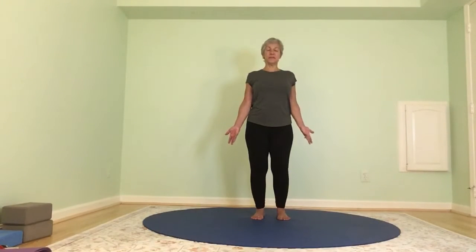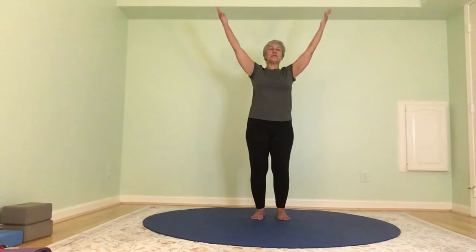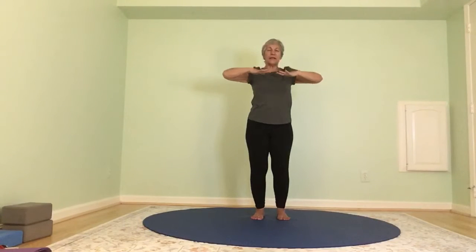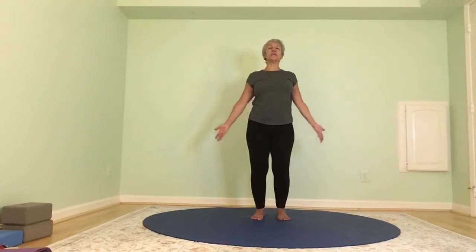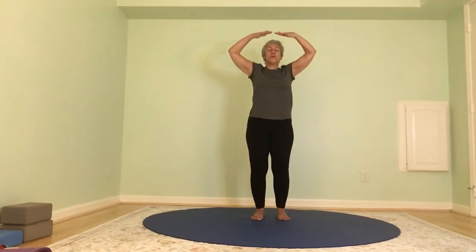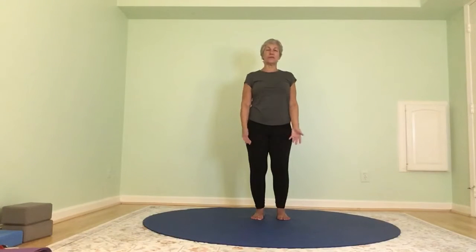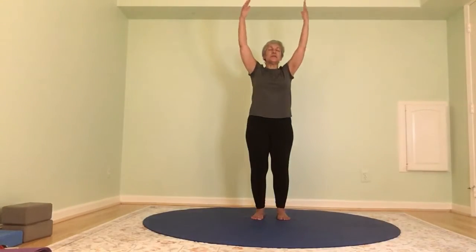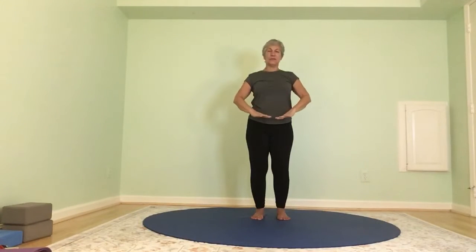We're going to add some arms. With your palms turned out, inhale and float the arms up — be kind to your shoulders here — then turn your palms face down and press through the center of your body. If there's something that needs to release so you can just be in your practice, release it now. Do that two more times: breathe in lots of energy and fresh breath, then release anything that needs to be out of your way. One more time — are your feet still connected to the earth? Can you feel all four corners and all ten toes? Exhale down through center.